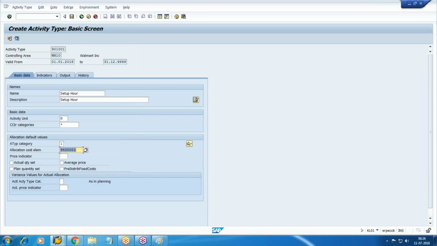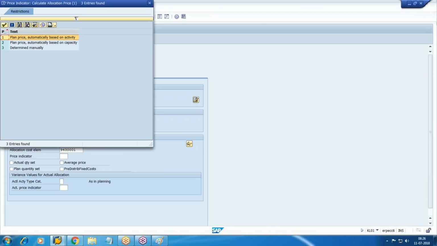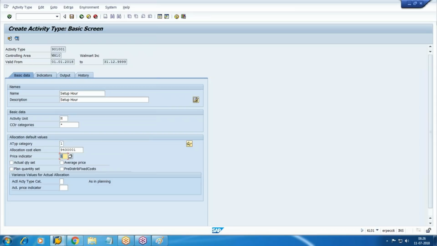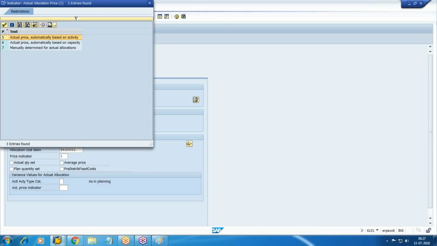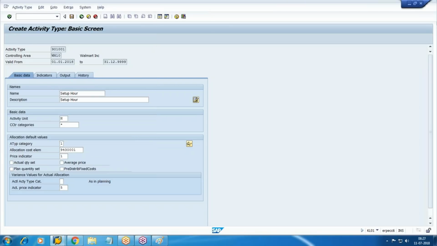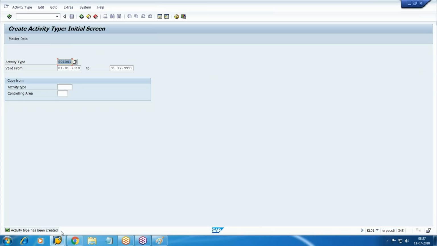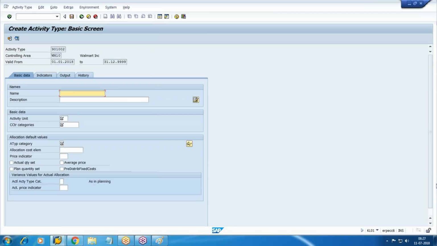Setup cost. Price indicator 1. Plan price automatically based on activity. Actual also take the same. Actual price indicator 5. Then 2. Assemble hour.